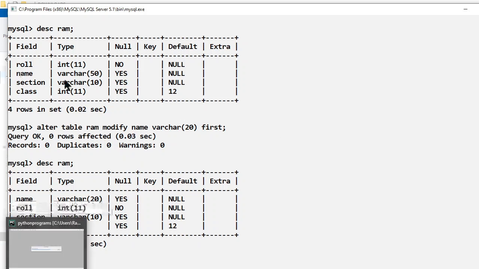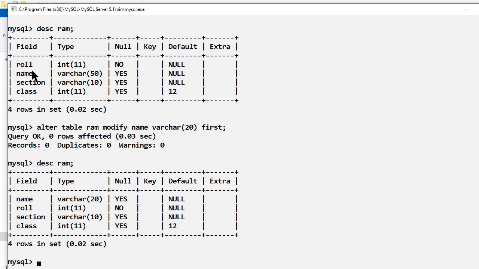Now, what if I want to put class first and section later on? Then I will again write the command modify class int. I will write section varchar 10.